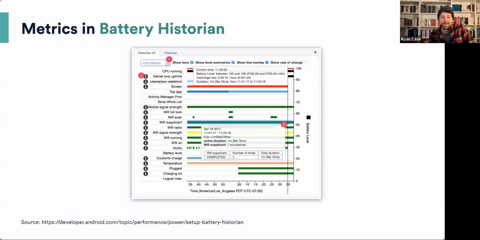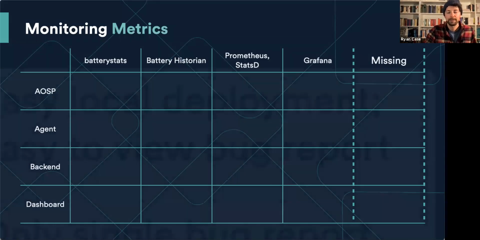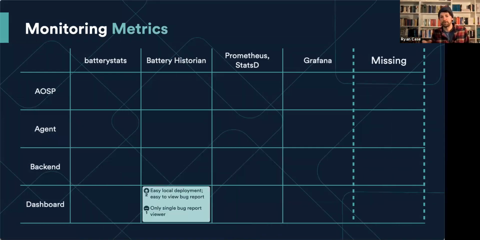One of the things that I think probably everybody's seen in addition to Logcat is the battery historian. Very easy to quickly spin up and analyze a bug report. But it's pretty limited. What about what happened even earlier that day, or trends in the fleet? Come to think of it, how do we even get the bug report? So really, this is a pretty specialized tool. So I would personally give it the thumbs up. Great to use, but it's only really going to give us a dashboard for a single bug report. So yeah, very, very narrowly scoped.